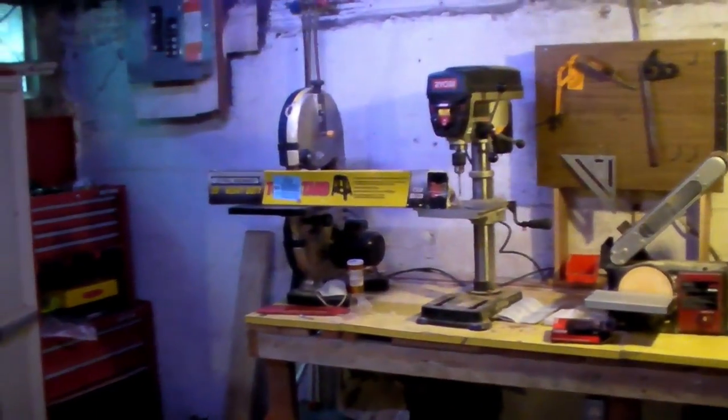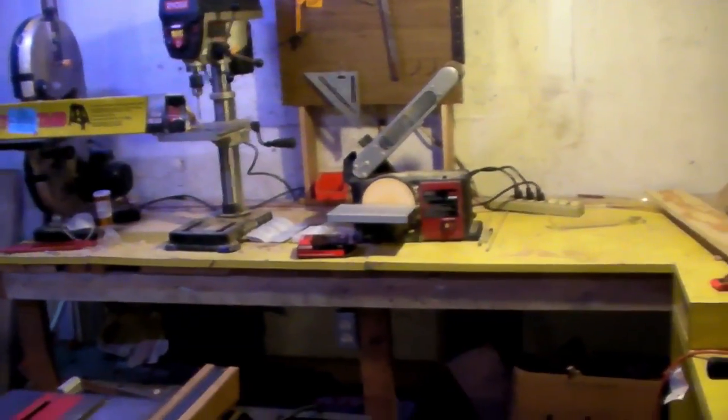I have the bandsaw, the drill press, the belt disc sander. I chose to start with the scroll saw because, well, for one, it vibrates a lot more. And with it vibrating and moving around the table, that wasn't going to work. Of course, I could have just found a way to bolt it over there or built a small box to steady it. But the other reason that I chose to do this setup is I can at some point get a short stool and set it in front, and then I can just sit down and concentrate on what I'm doing rather than standing. This tool stand is sturdier than I expected.